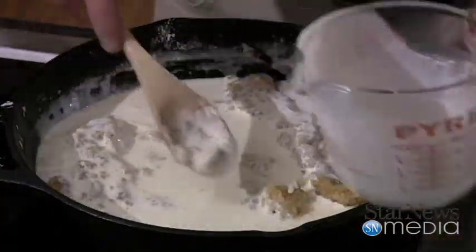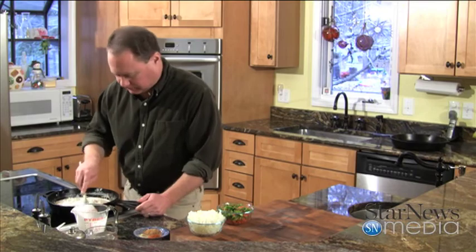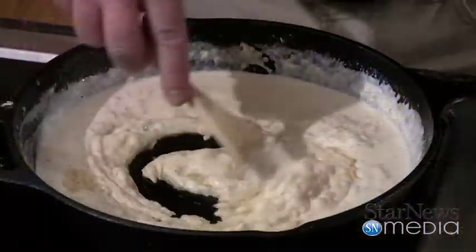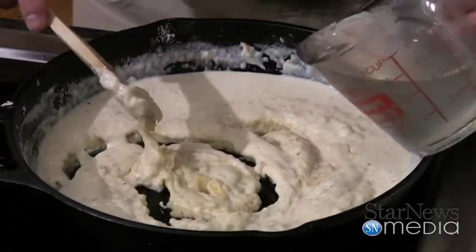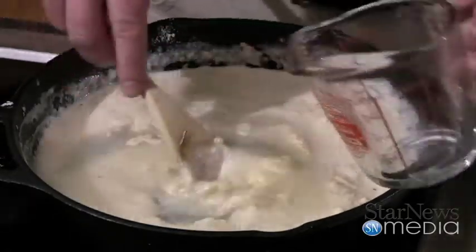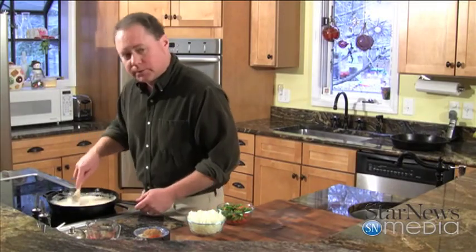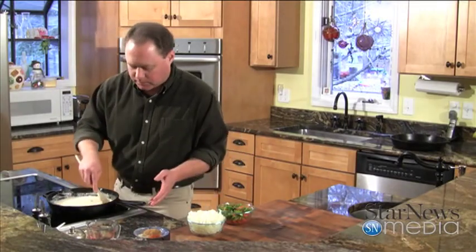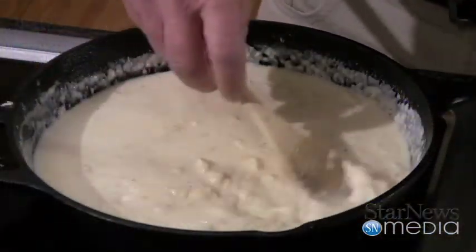I'm going to add the rest of our cream. Got about a cup of cream that I'm going to add to this. Get this all stirred up. All right, now I got our cream stirred in here. We're going to add our crab stock, another cup of that. Let this get all blended up in here. Oh, it smells so good. Cooked up some of those blue crab claws. Add a lot of good flavor to this.